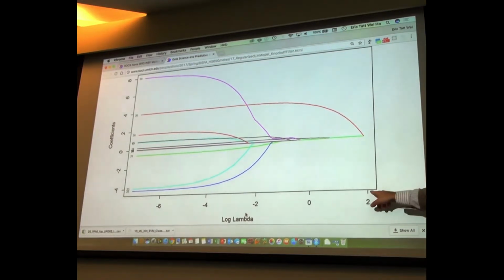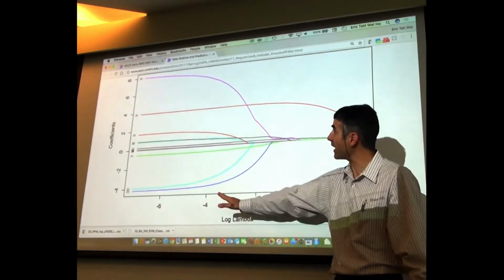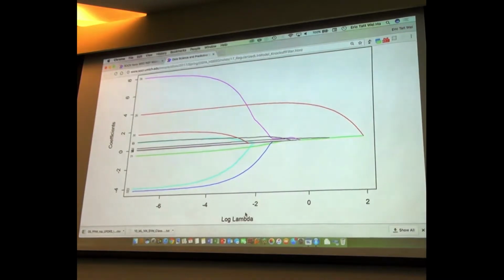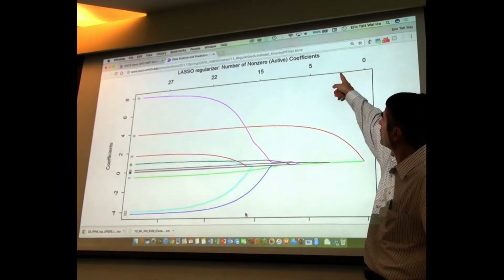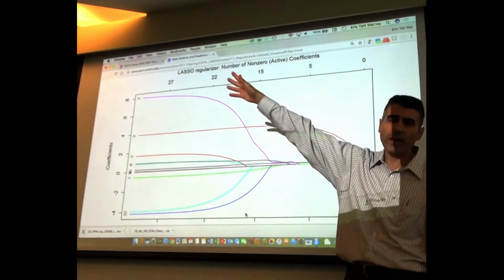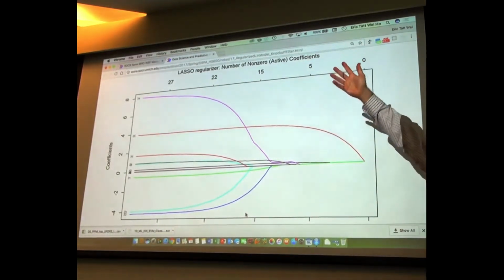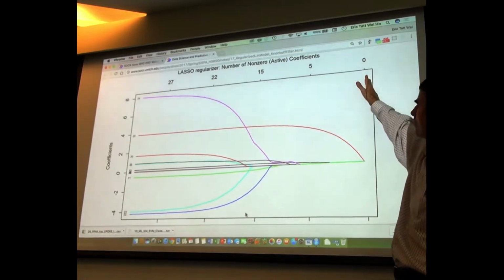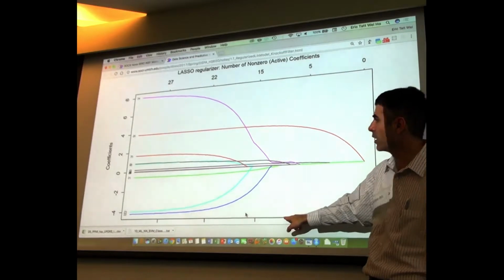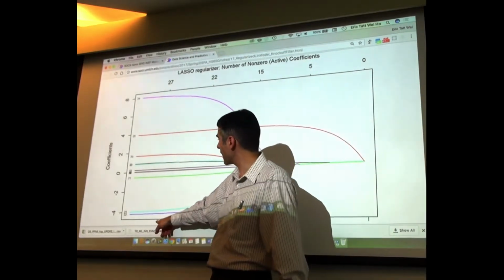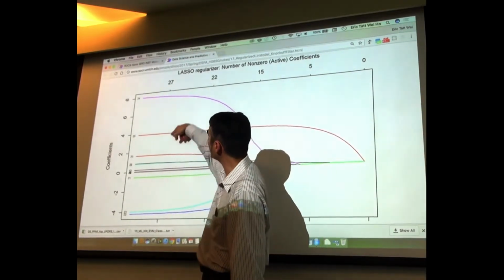If this lambda has a log that's anywhere between these values, that's on this axis. On the top axis, you essentially have how many coefficients survive. Remember, we had 20 or so predictors, and if your penalty term has this value, you're going to be including quite a few of these coefficients.